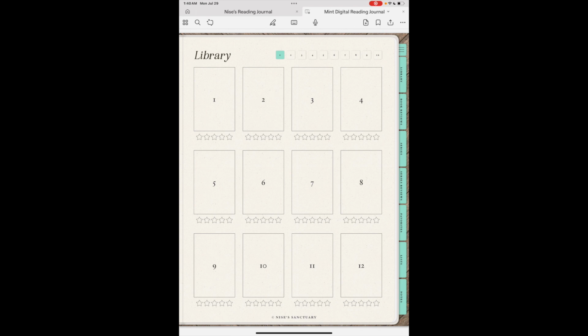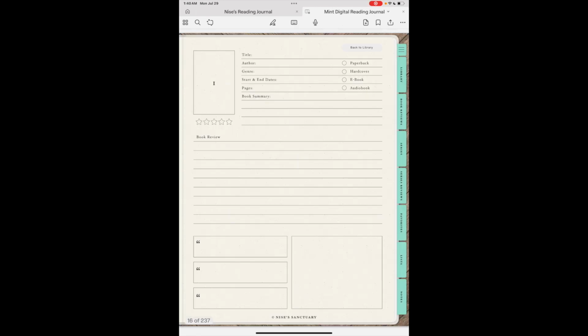If you click on number 1, as I said, let's say you're reading Naked in Death. You've got your book cover on the number 1 rectangle here. You've got your star rating done. You want to do your book review. So then we're going to click on number 1. Okay, it is hyperlinked. All those little rectangles are hyperlinked to go to their subsequent review page.